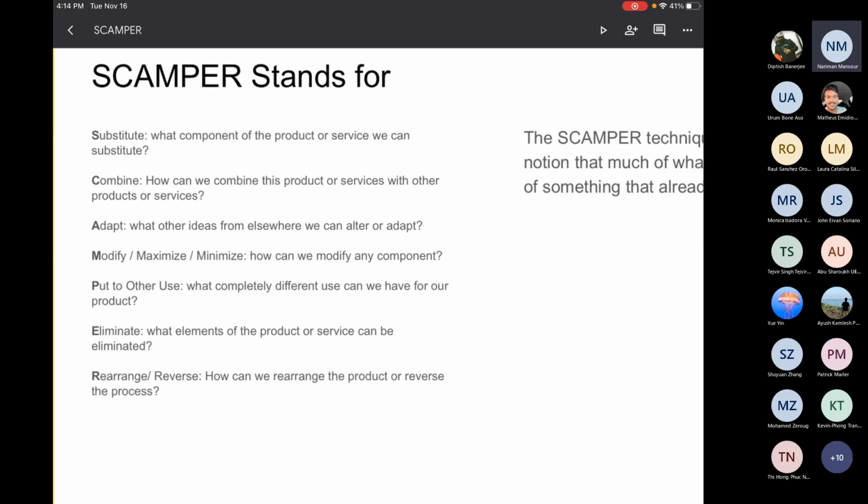Zoran just wrote something that could probably, I'm not sure if it applies to put to other use. He's saying, why not use the toothbrush with magnetic bristles so that it attaches itself to the plaque and helps it come off? So you're not just cleaning your teeth, you're also attacking plaque and removing it. Of course, if it is safe. I'm not sure about the magnetic part of it, how safe that is, but I see your point. Would that be considered put to other use? Yes.